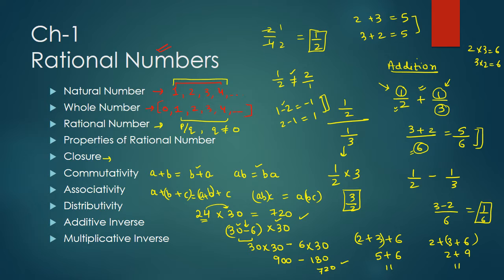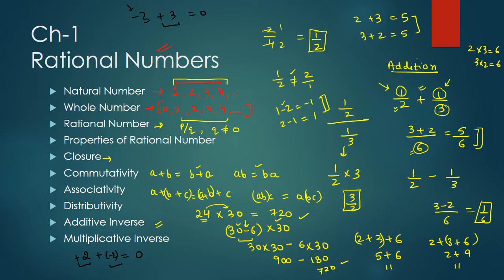Okay? Now when we talk about additive inverse. So additive inverse means when you take a number, let's say plus 2, what you should be adding so as to get 0. So it is of course minus 2. 2 minus 2 is 0. If you have minus 3, what you should be adding to get 0? Plus 3. So additive inverse of minus 3 is plus 3. Additive inverse of plus 2 is minus 2. That means you have to simply change the sign of those numbers in order to get the additive inverse.